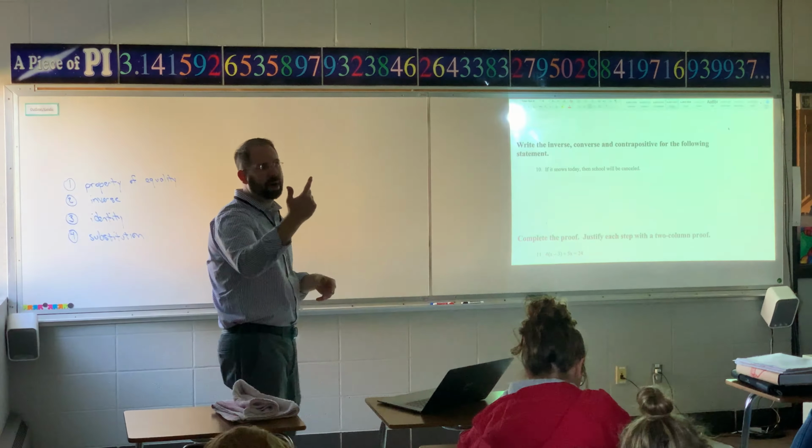Okay, so this is my sentence. We're going to go through and we're going to write the 3 examples down. So what I'm going to do first, and then you have to do this on your test, you have to first identify which sentence you're going to write down first. So I'm going to write the inverse first. Then I'm going to go after the converse. Then I'm going to write the contrapositive. And yes, you do have to label which one's which. Because if you write the wrong sentence, I count it wrong. If you don't label it, I count it wrong. You don't know which one's which.